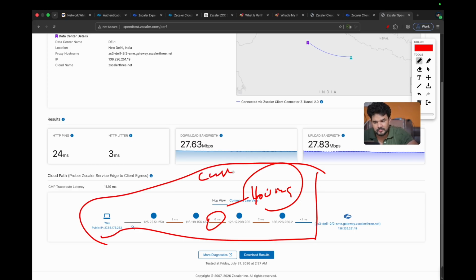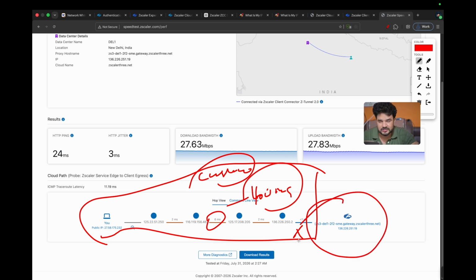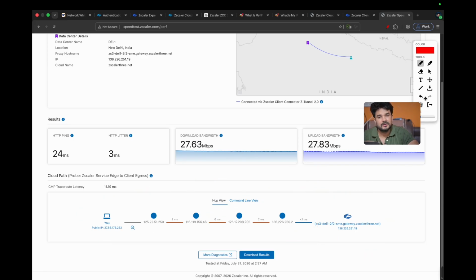If the customer is working from home, they should fix it by connecting with their ISP, because this part is not controlled by Zscaler. Once traffic reaches here, after that Zscaler will take care of that traffic. But until traffic reaches the Zscaler data center, it is your responsibility. If you are in the office, your network team should be responsible. If the user is working from home, then the user can take care of that part. That part will not be taken care of by Zscaler, right? So if you see latency between the user laptop and the Zscaler services, then you are responsible. The user should fix the problem, right?